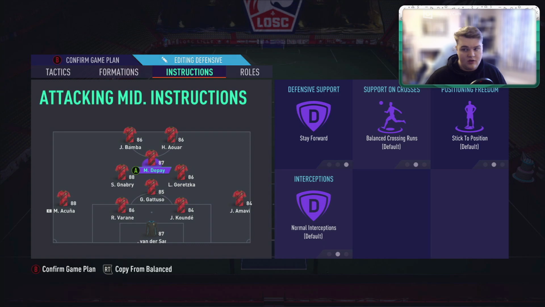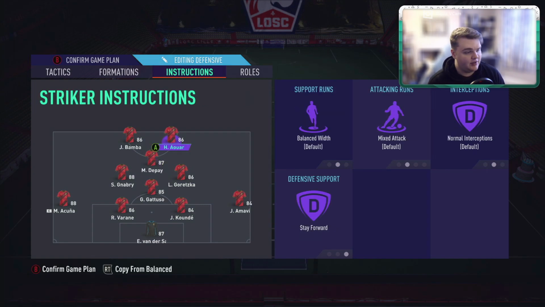He is stay forward, link-up passes, and I put him here because obviously Bamba's not very physical. Aurora has a little bit of physical, but not too much. Depay is the most physical player out of the lot. He also has high-low work rates, so he's on stay forward, and he ain't ever coming back with low defensive work rates. It just works fantastic for build-up play.